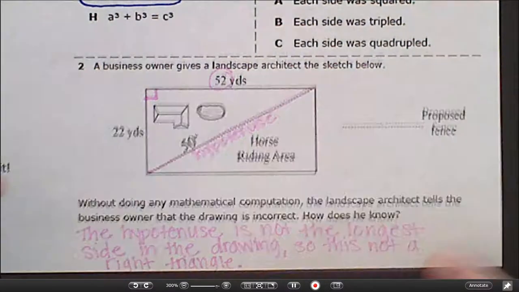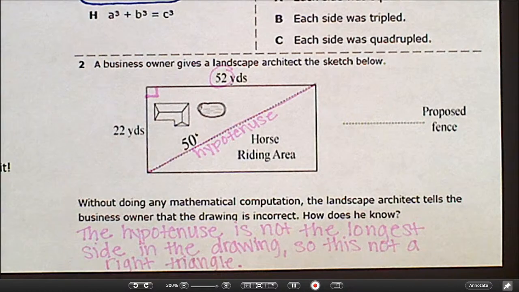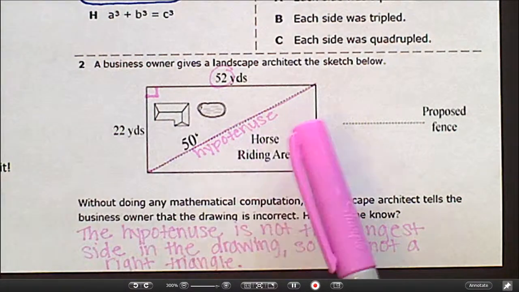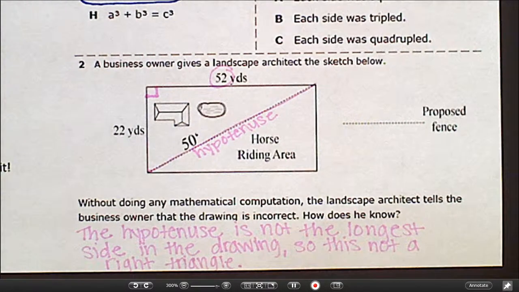Okay, so remember, if you ever have a triangle given to you and they're telling you that there's a right angle over here and the opposite side is not the longest, then you know automatically, even though they're telling you it's a right angle, it can't be. So that would be what's wrong with it. So now I'd like for you to look at number 3 and number 8. You're going to work both of those problems on your own, and then bring your paper to me to get your stamps on those questions, and then continue with the video.